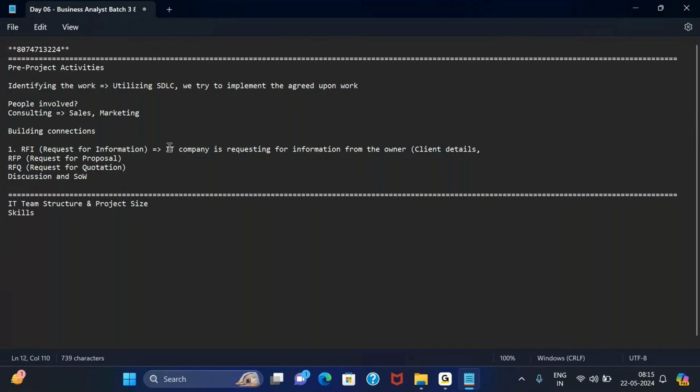So you look for certain details or you explore details about the client. Then you go about their vision. Okay, what is it that you want to build? Why did you enter this business? How do you want to change this landscape of supermarket business? Okay, so what's your vision going to be?